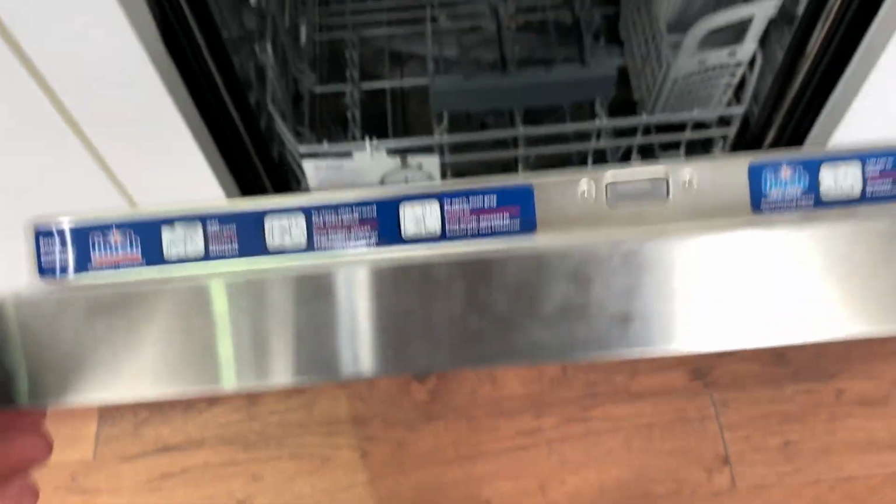So in the model I just showed you, you couldn't see it, of course, because it's underneath the tub, but should there ever be a leak anywhere else in the unit, it will shut the water supply off and give you an error message and tell you to call service. So you end up with very minimal cleanup when or if you do have a leak.